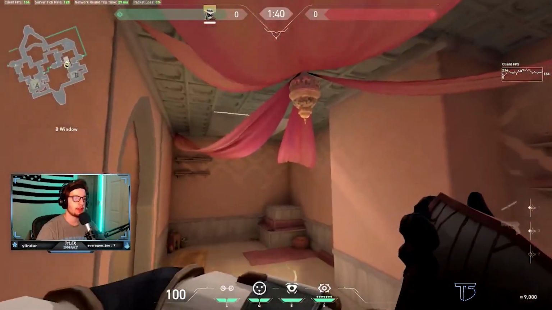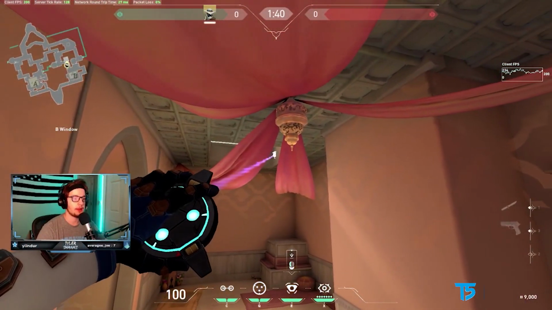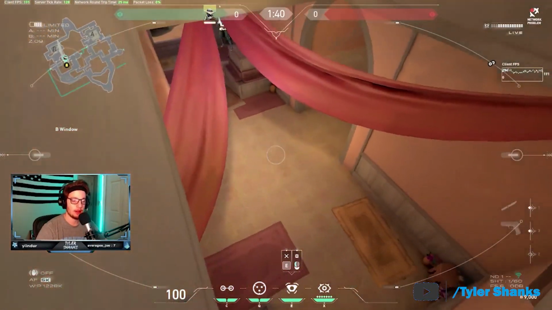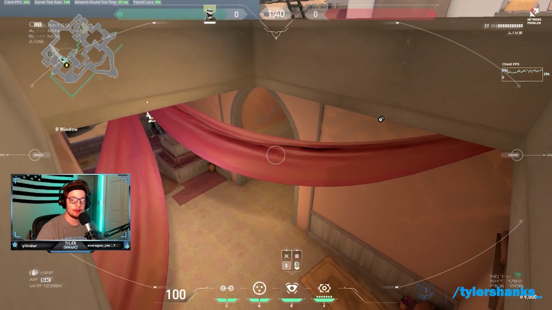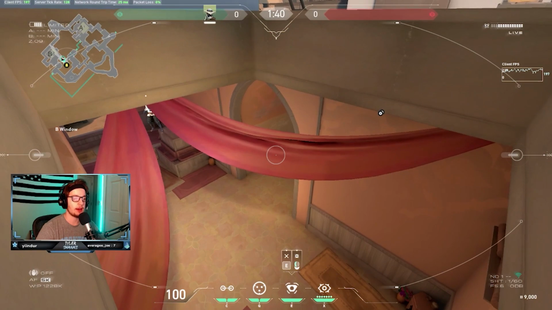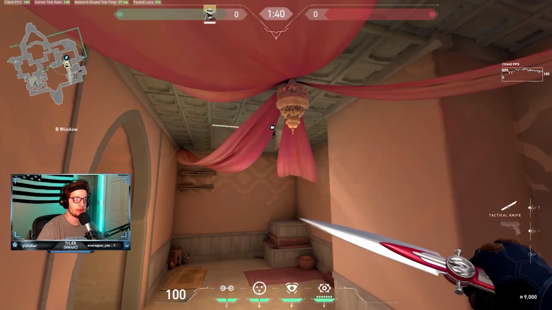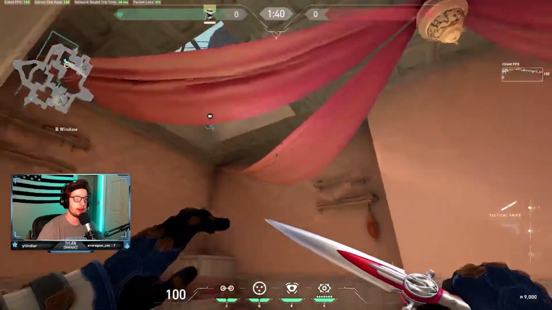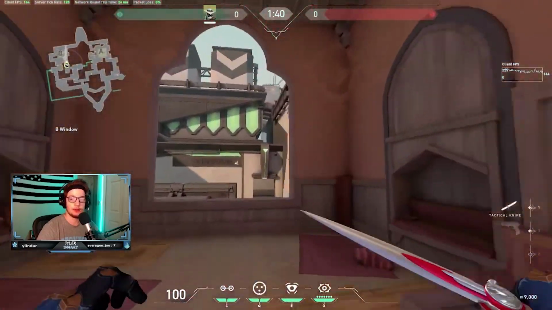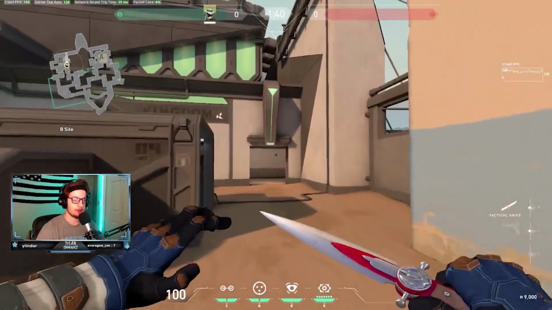This is my favorite one for Bind on B, putting it up here, which still completely works. You get the vision through the map right here. This part, if somebody's behind that curtain, you'll see them on the map. They'll show up in the minimap. This one never gets destroyed. No one looks back here. I've only had one person catch on to that camera spot ever so far in the game. So that one's a fantastic one to use.